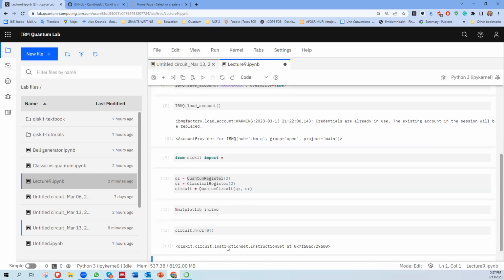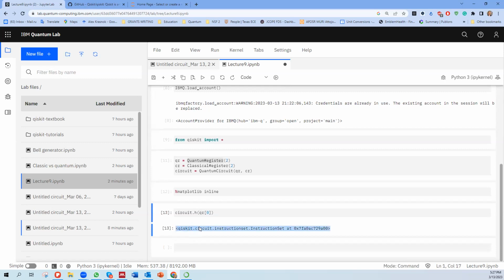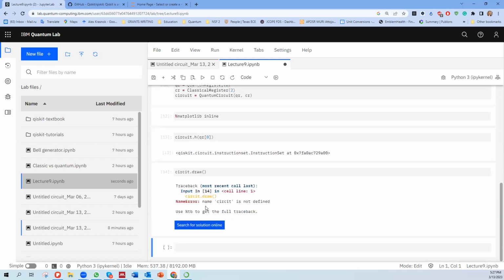So I apply this, and this line tells me that the gate was successfully applied. So in order to draw this result, we can call this circuit dot draw.